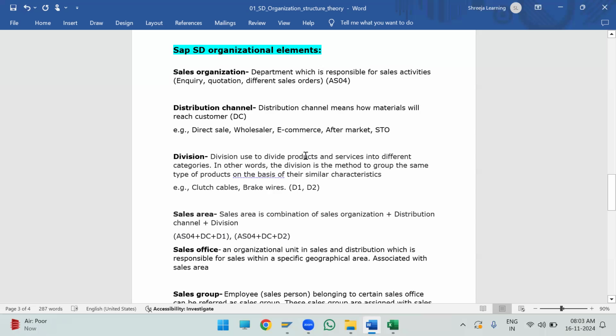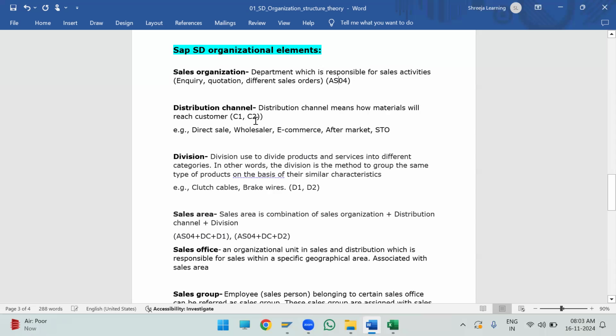In the case where multiple distribution channels are there, you need a little bit of extra mathematics. For example, distribution channel 1 and channel 2, so again you need to calculate these things.